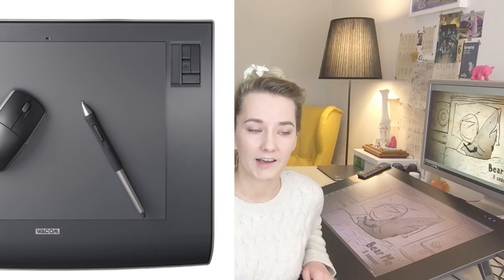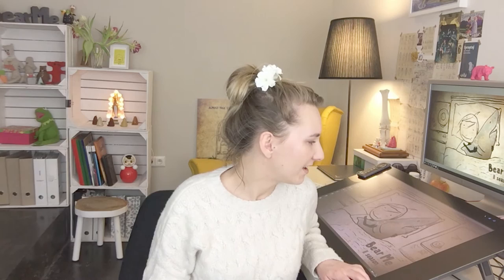Yeah, so I love this tablet from all of my heart. But I have to mention that all of the illustration you've seen before, my personal work and most of my professional stuff, the whole first season of Bermi, was created on Intuos 3, also by Wacom. I've had it for 10 years and it travels with me to many countries, many places. I took it on holidays just to have a possibility to draw, and I never had a problem with this Intuos 3. It was just lovely. Now I'm working on this thing, and it's even much more pleasure.